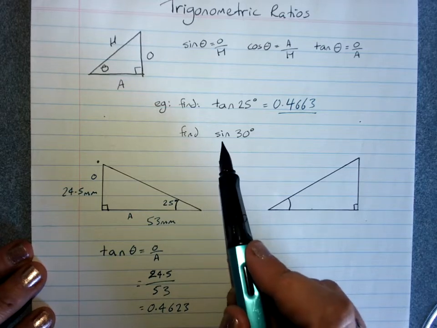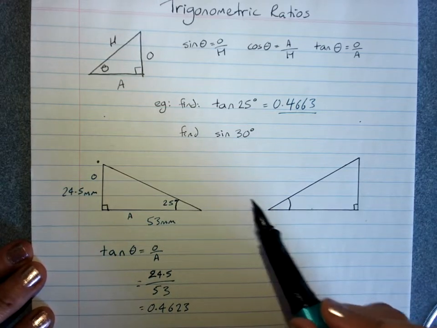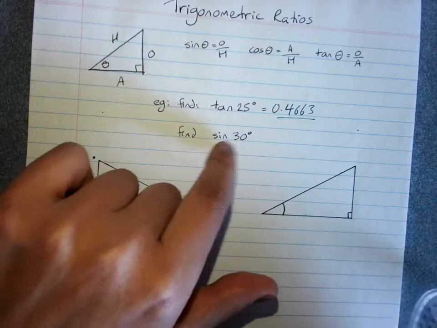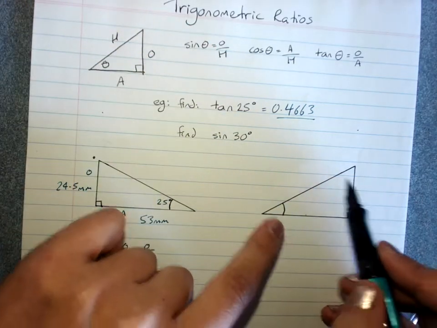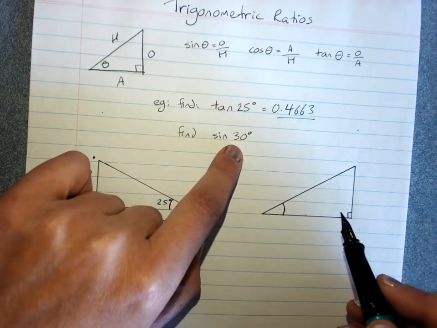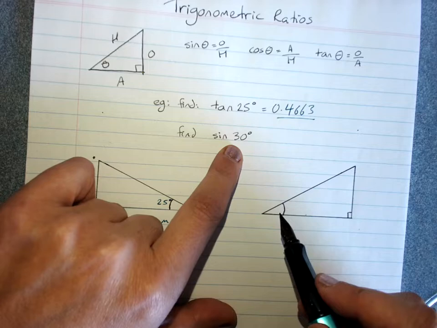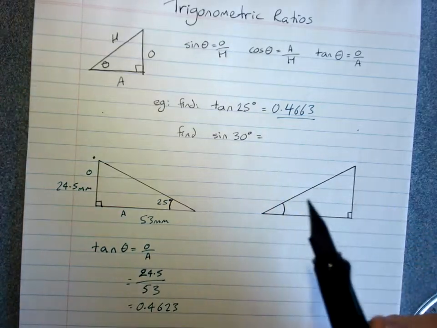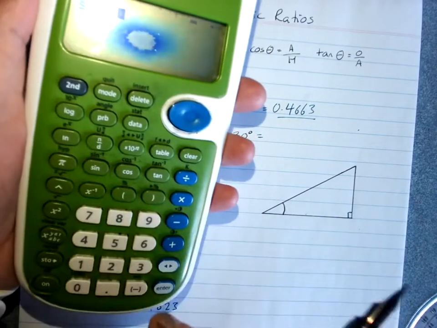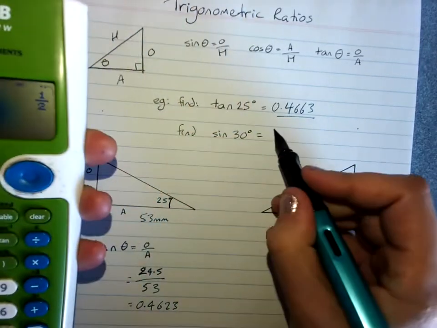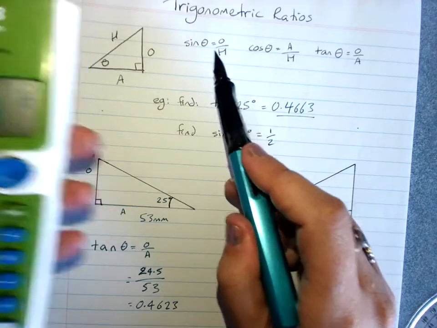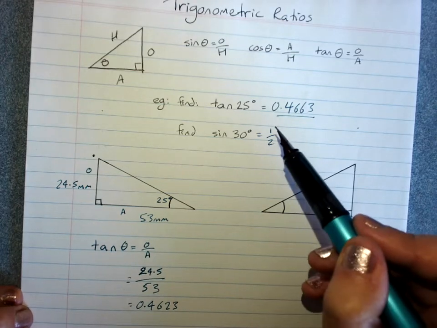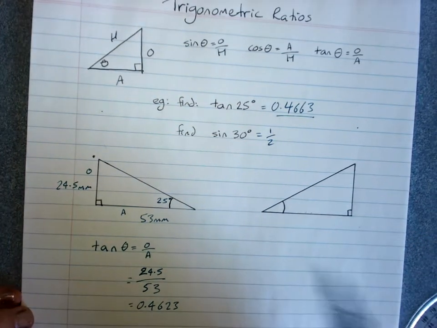Sine of 30 degrees. Now, I've drawn a triangle here with 30 degrees. I could find sine of 30 degrees, that is just opposite over hypotenuse for a 30-degree right-angled triangle. I could find it by drawing a triangle and measuring and checking, or I could find it on the calculator. Obviously, this sort of question wants you to find it on the calculator. Sine of 30 degrees is 1/2. What that says is the opposite over the hypotenuse is 1 over 2, so the hypotenuse should always be twice the opposite for a right-angled triangle with 30 degrees.